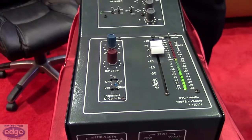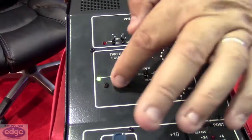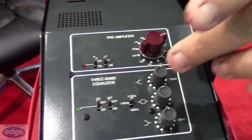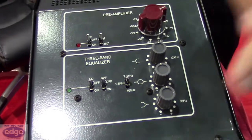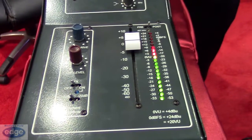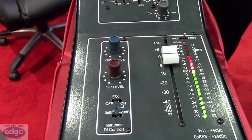You've got phantom power and phase switches at the top, you've got the EQ on and off, you've got the high-pass filter at 80 hertz. The low frequency is 80 hertz, the mid is 400, 1600 and 3200 hertz, and the high frequency is 12 kilohertz. A bit lower down you have the Penangels fader and a 60 dB range VU meter calibrated both in VU and in dBFS digital.